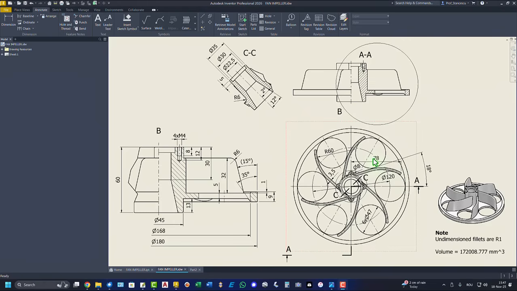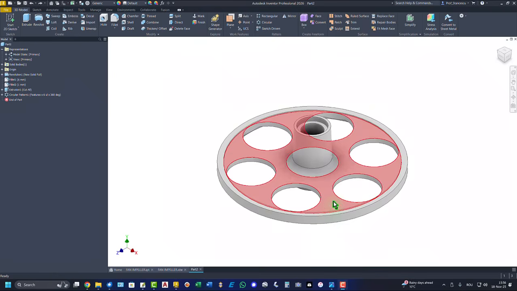It follows the propeller blade. Dimensions are here: 78, thickness of 3.5, radius 6, and this angle of 18. Let's create this blade. We select this face for a new sketch.